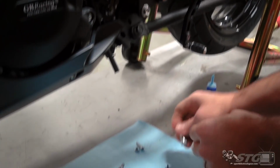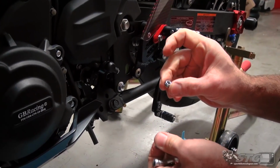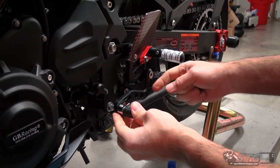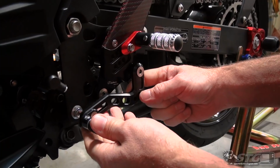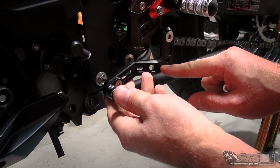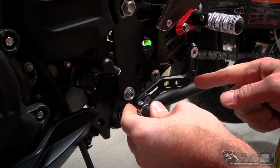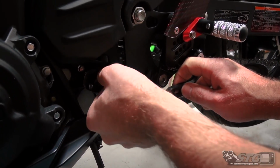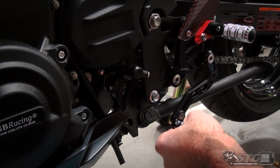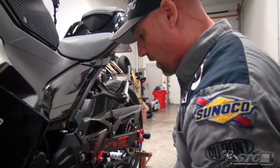Now it comes with one heim joint. We have a bolt and we have a locking nut, reusing the OE shift rod. If you're going to use standard shift, you will have the heim joint located in the rearwardmost hole. If you're going to use GP shift or reverse shift, you will use the forwardmost hole. One of the most important things is the angle between the shift rod and the knuckle, and also the angle between the shift pedal and the shift rod, are as close to 90 degrees as you can possibly get. That just produces the smoothest possible shifting, okay?